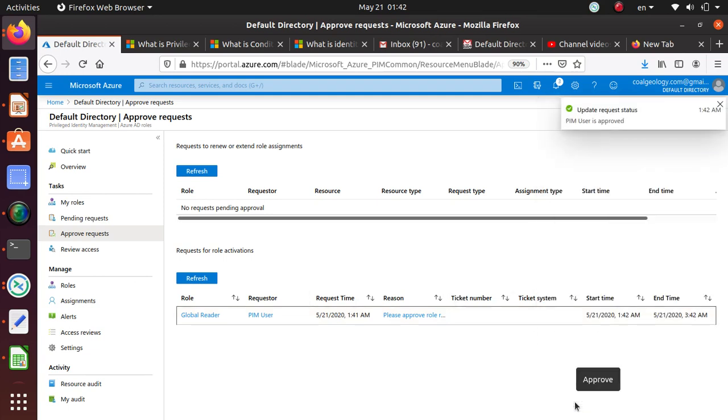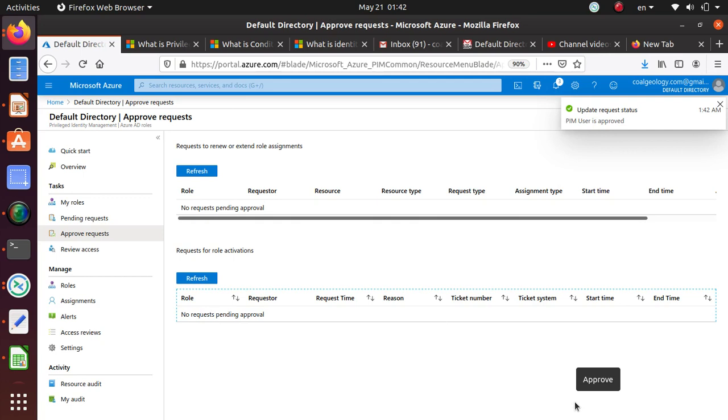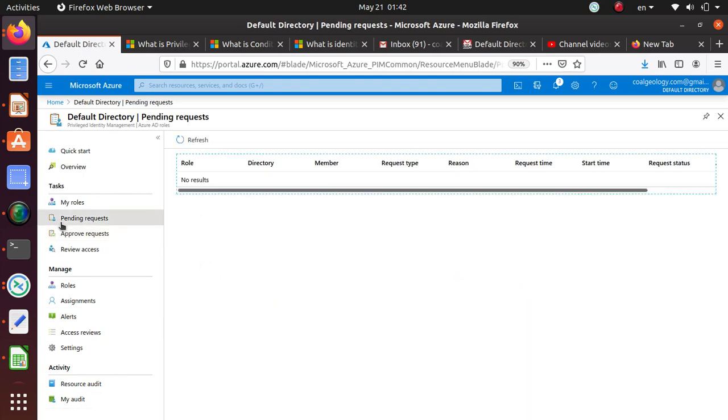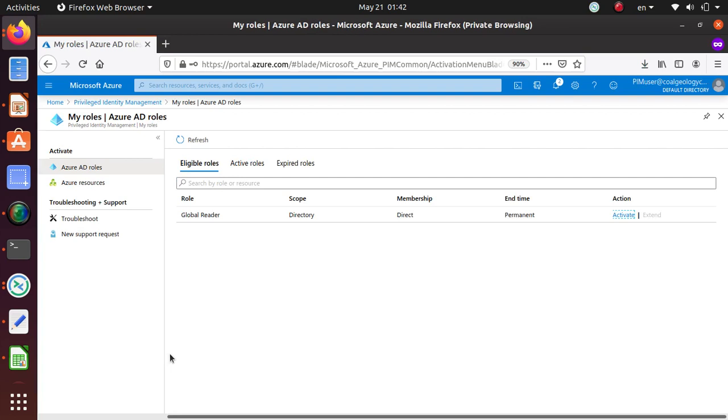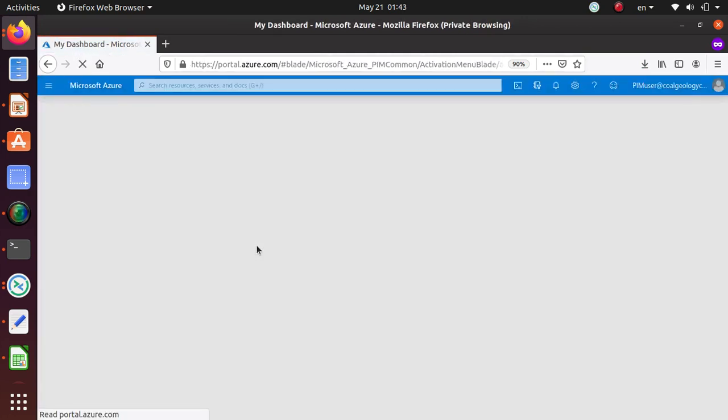For best practice, you would also want to have multi-factor authentication enabled for this account. One thing here: once I approve the role, there is no pending request. If I go over here to pending requests, there is nothing in there. If I go back as the other user and refresh the eligible roles, it will still show me that I'm eligible for the role.